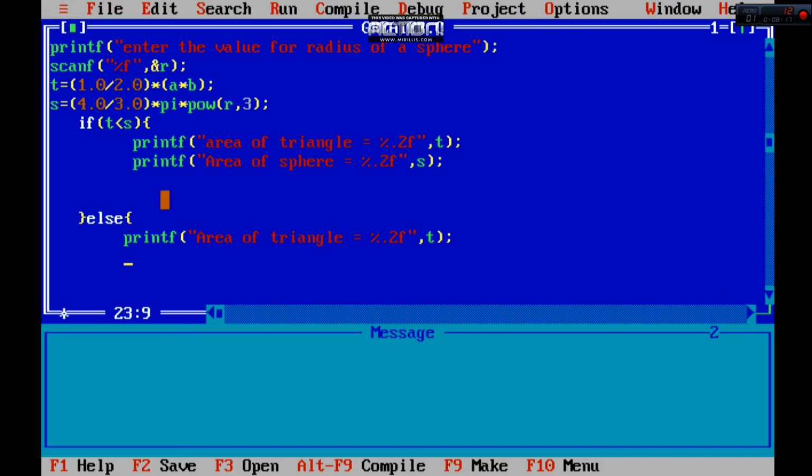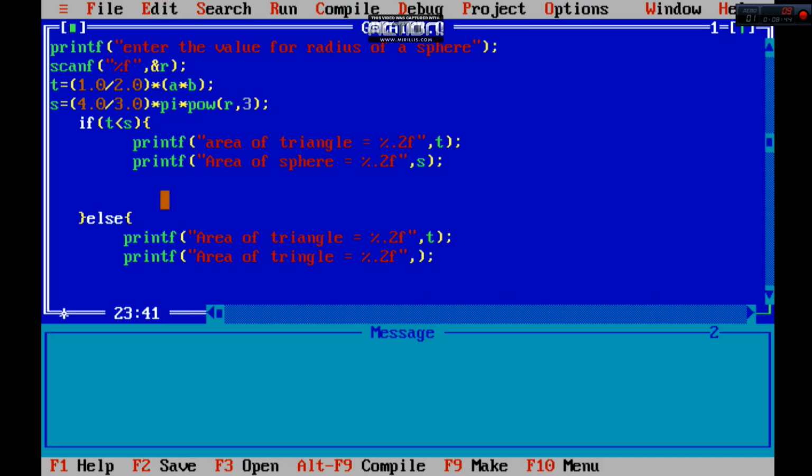Now again printf: again we should know that area of triangle is equal to mod 0.2f. So it will print these numbers and this s.